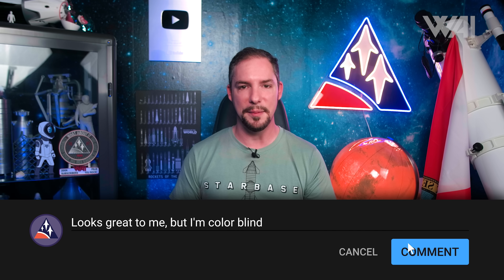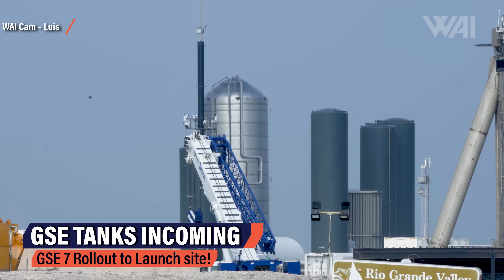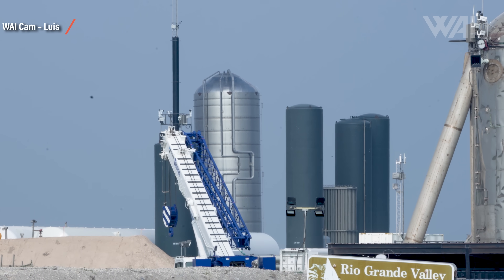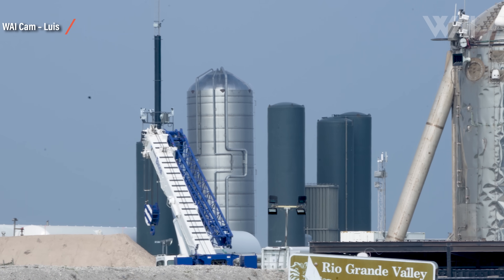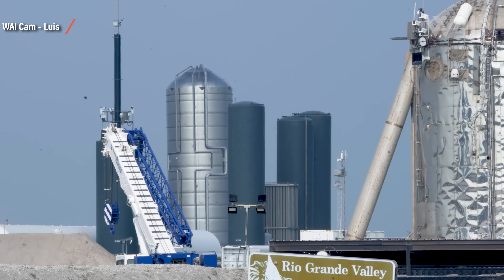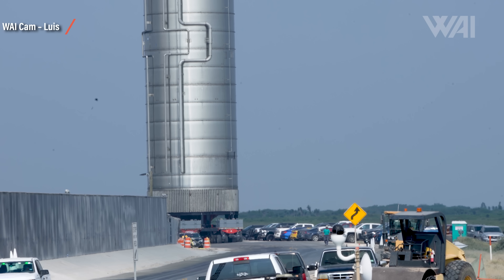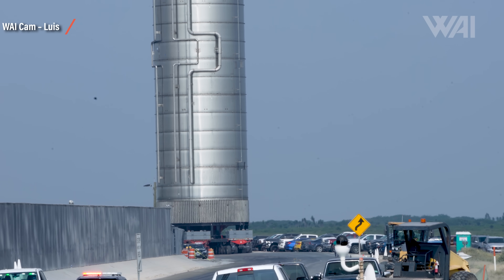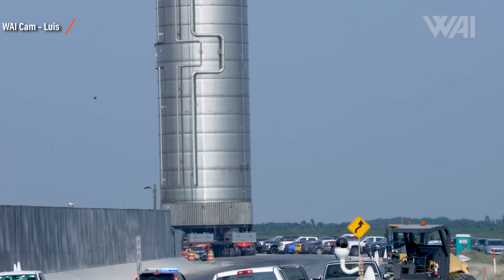The other three components that need to be in place for the orbital flight to happen are the orbital tank farm, the launch support tower, and the orbital launch mount. Regarding the orbital tank farm, progress is nothing short of stunning. Considering that SpaceX built these ground support equipment or GSE tanks in-house at the Sanchez site next to the construction site, and that it only took them a few months from the first construction efforts to an almost finished tank farm for such a giant rocket, there can be nothing but praise for SpaceX and the local workers.